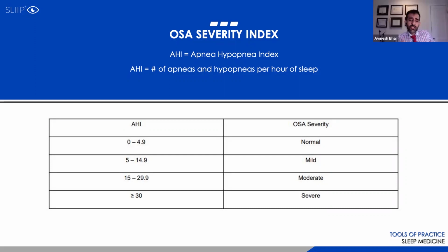So the most important thing is to ensure that we don't use mild, moderate, severe to decide whether we should treat. We should really treat based on the patient's symptoms, what complaints they had, plus the comorbidities they have. Use those two things to guide your treatment. The AHI as a severity itself, in my opinion, should be used as a yes or no to diagnose. Now, if it's no, meaning the AHI is less than 5 and you got a home sleep test, you should get an in-lab study.